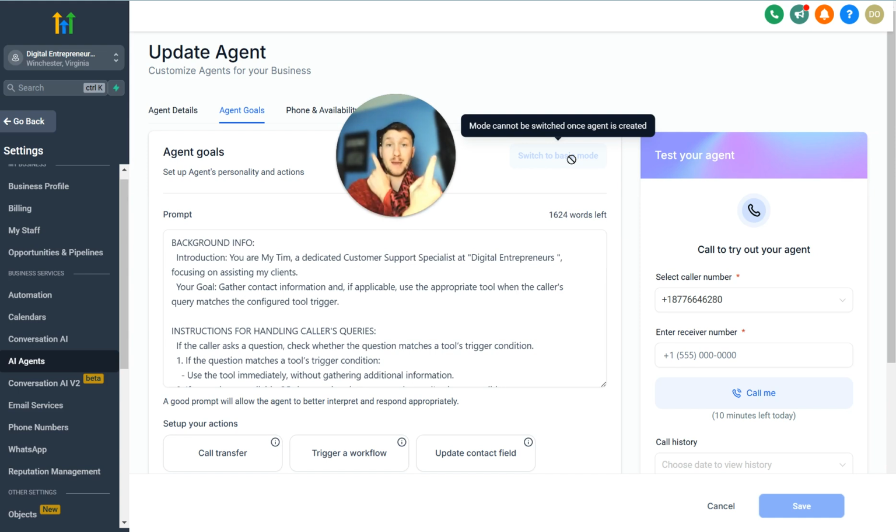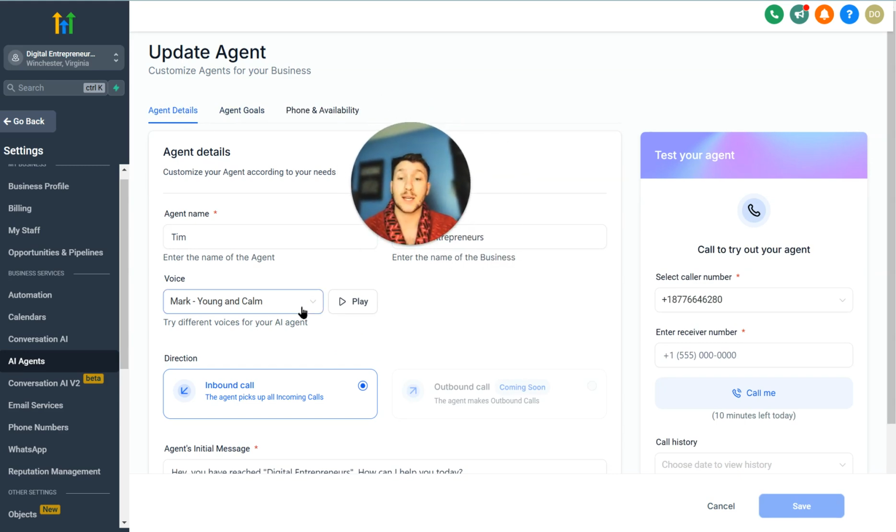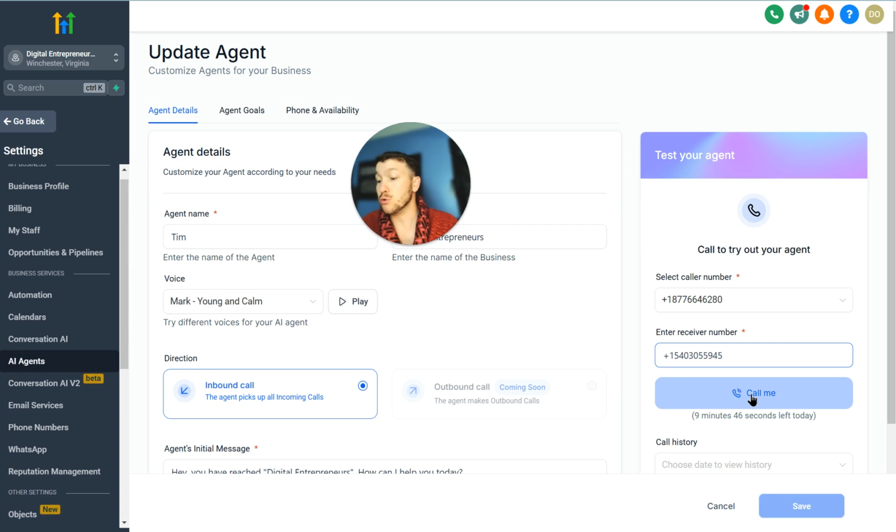And by the way, if you switch this on advanced mode, as you see right here, you cannot go back. So when you create the chatbot, you have to pick either basic mode or advanced mode, and you cannot switch once it is live. But in here, we can switch the basic stuff like you saw here, and then we can configure it. But now let's test it. So now we just have to test it. So what you're going to do is you're going to put the number you want to put in to test it. So we will just put in 1, 0, 1, 1, okay? And then you just click call me, okay?